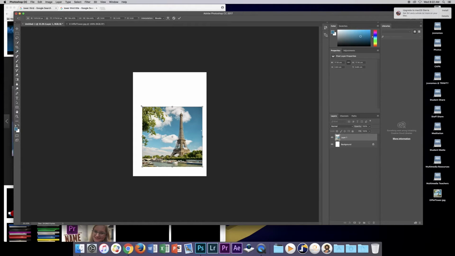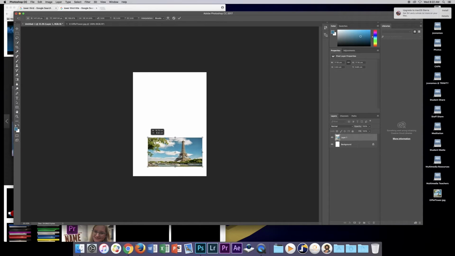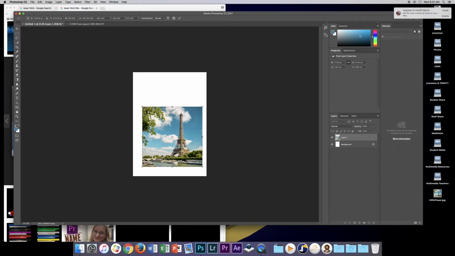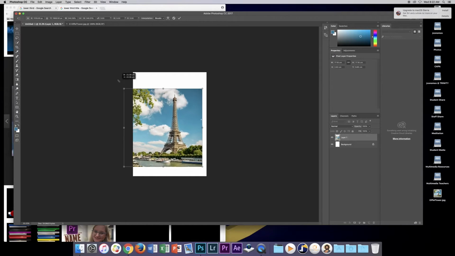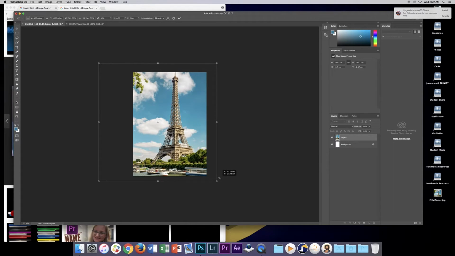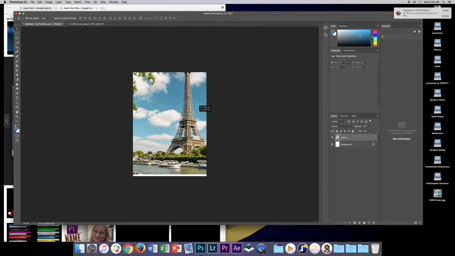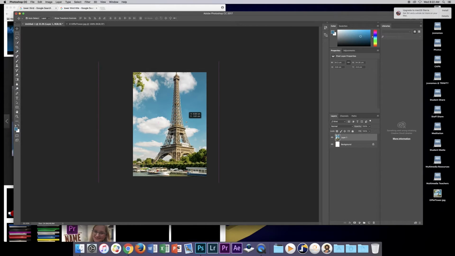If I don't hold Shift down and I drag up, look what can happen to your image. It can lose its proportional shape. So I'm going to hold Command and press Z to undo that, and go back to my corner and just hold Shift and drag it out. Now my photograph is bigger than the canvas, the artboard, sorry. So there's just going to have to be some cropping that's going to take place, but that's fine. Once you're happy, you can press Enter, and that'll get rid of the bounding box that's around it, and then you can position it how you like in your canvas, just like that.